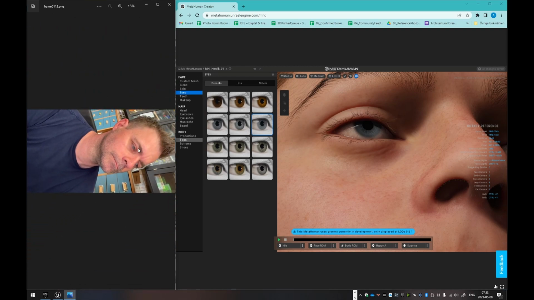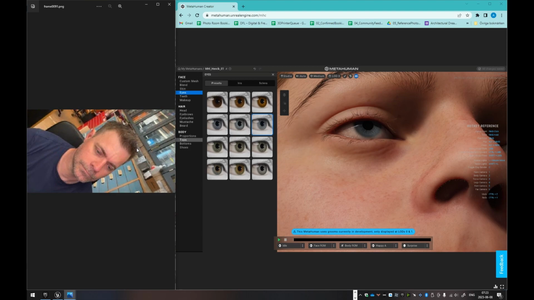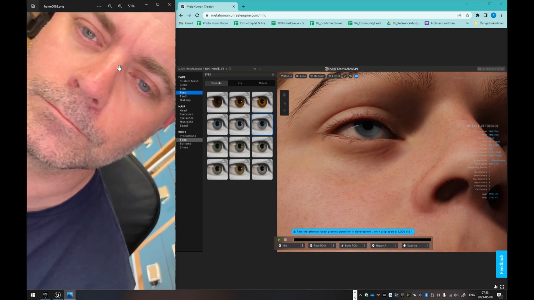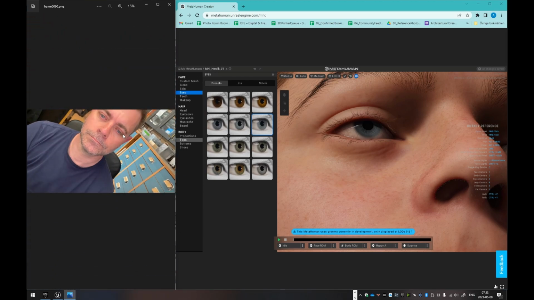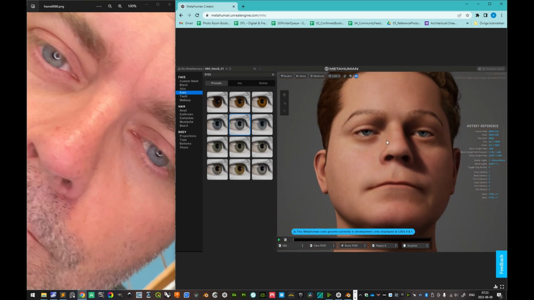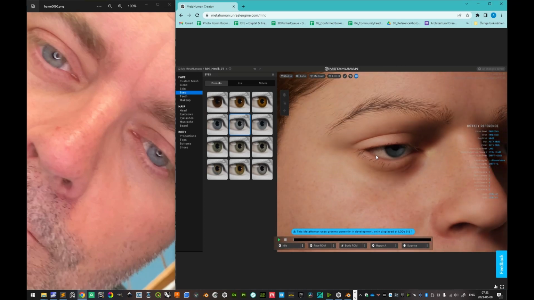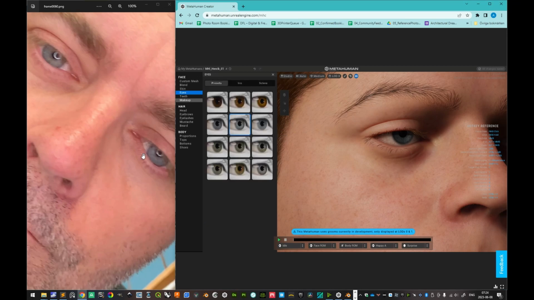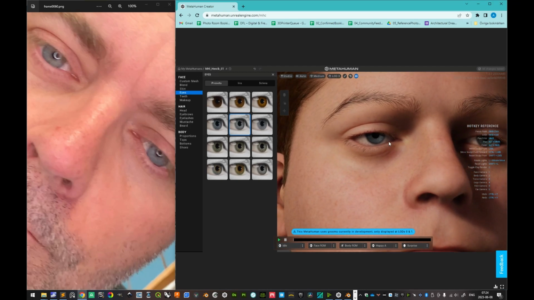Let's see here. The best, of course, if you have the subject at hand, then you can check all of these things much more naturally. But I think I see a darker rim, so that means it should be like this, as the output or as a starting point. All right, and then you can of course change the iris and sclera, but since we don't have the most high clarity reference photo here, it's a little hard to do that.